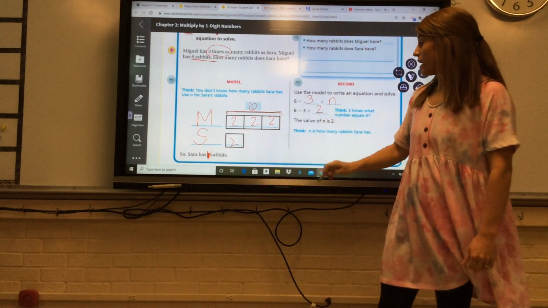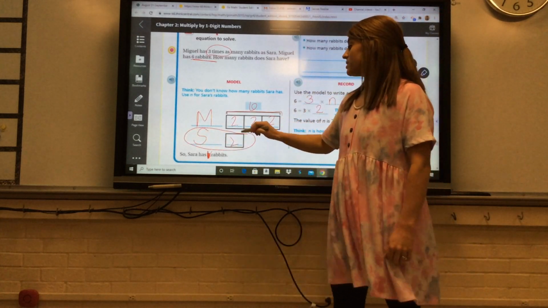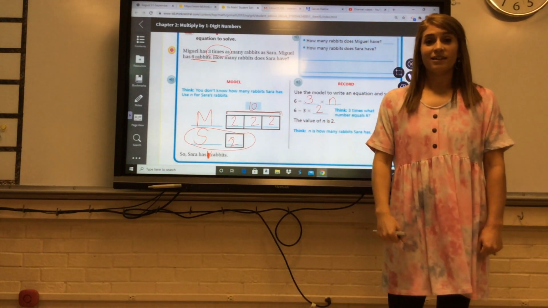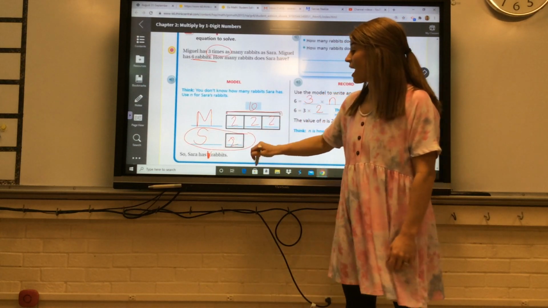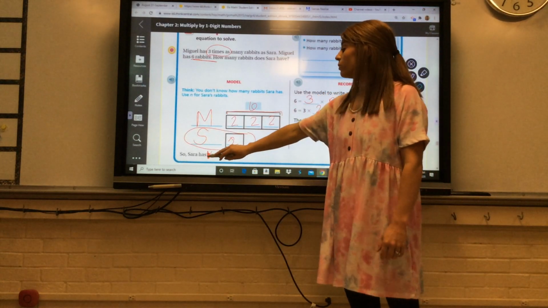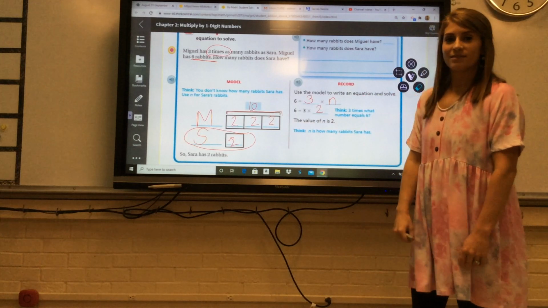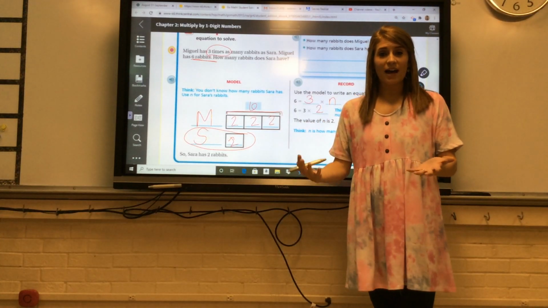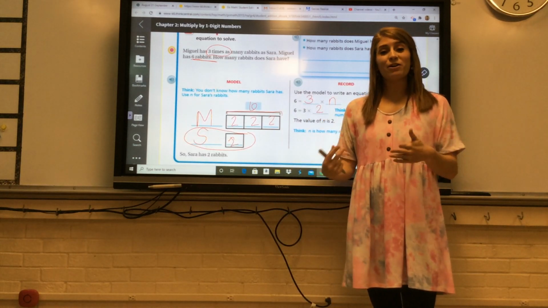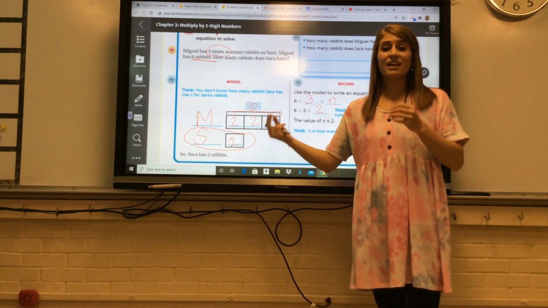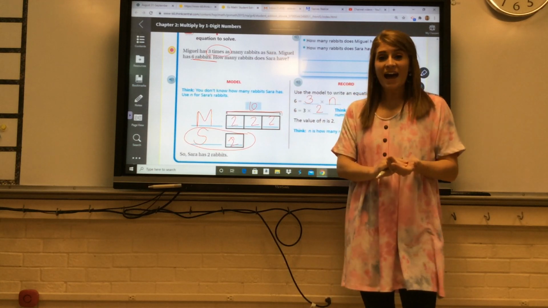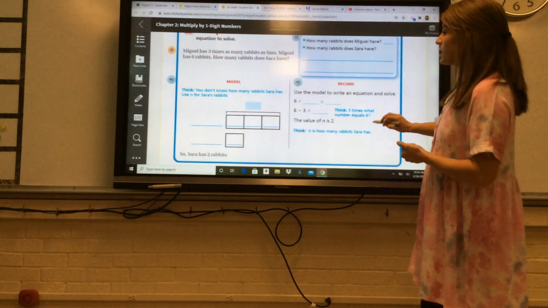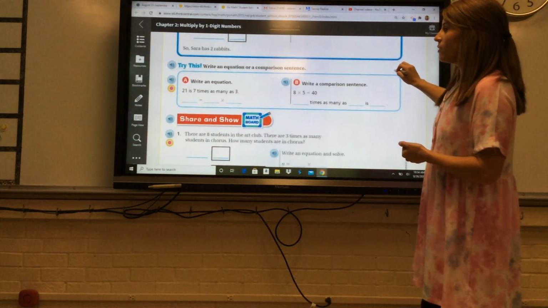Oh, look at that. So now, can I see how many rabbits Sarah has? It looks like a Z, but we know what it's supposed to be. Yeah, now I know that Sarah has 2 rabbits. Good job. And all we did was use our multiplication facts, but we did it in a comparative way. So 6 is 3 times as much as 2. Okay, let's keep looking.